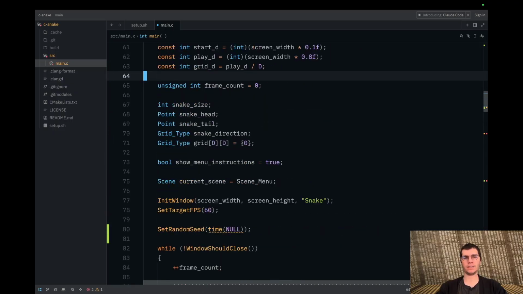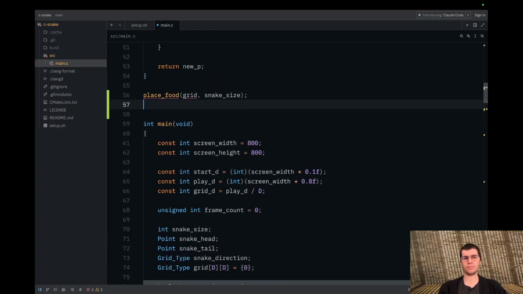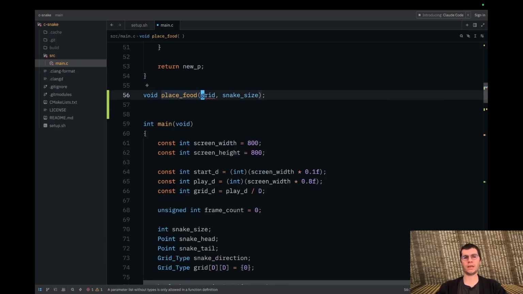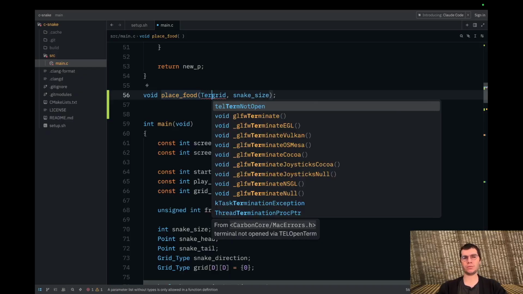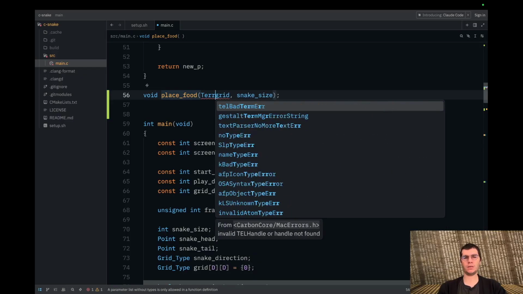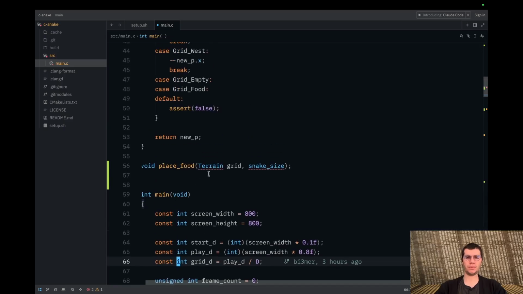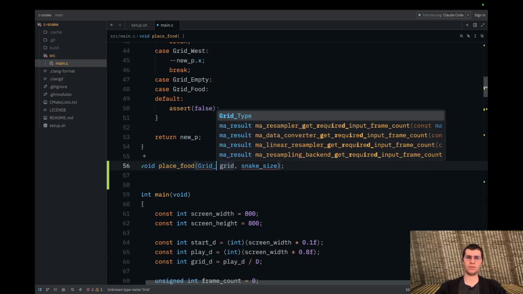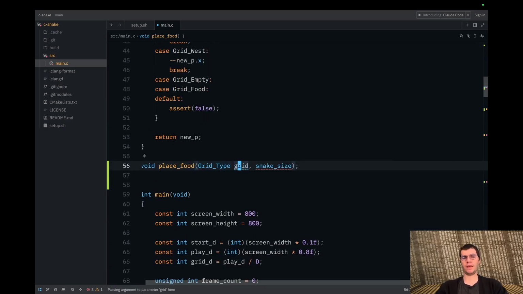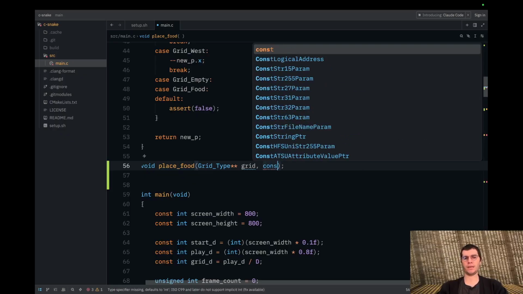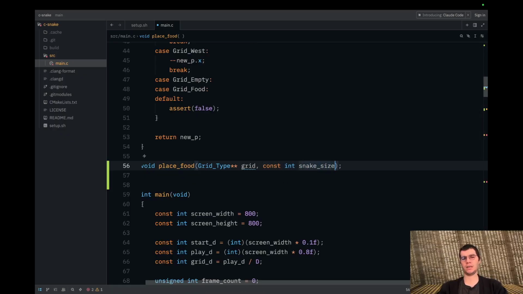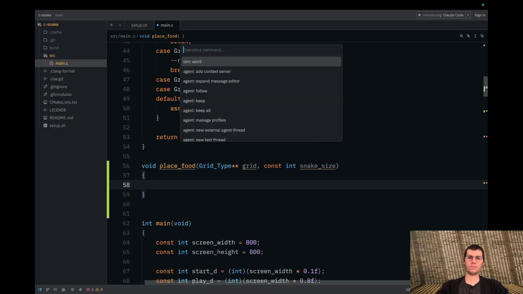So let's actually define the function now. So void this, and then we're going to pass in terrain. What did I call it? Was it grid type? Grid type, grid, and then it's going to be like star star, because that, and then we'll have an int. We can make it const int snake size. All right, cool.